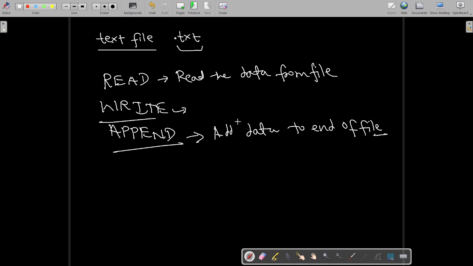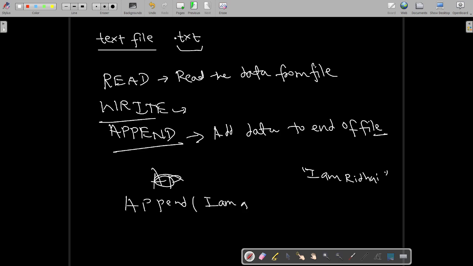For example, this is your file: "I am Ridhai." It has this text. If you append something like "I am a good person," it will be appended like this: "I am Ridhai.